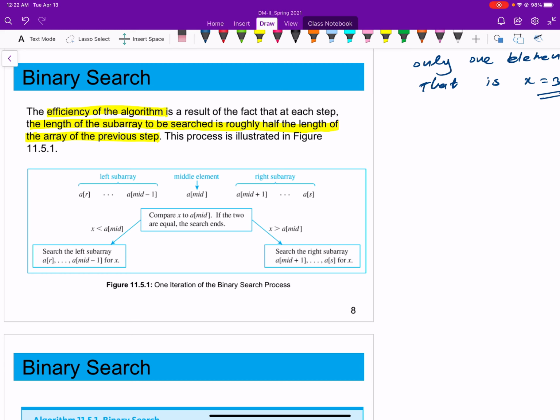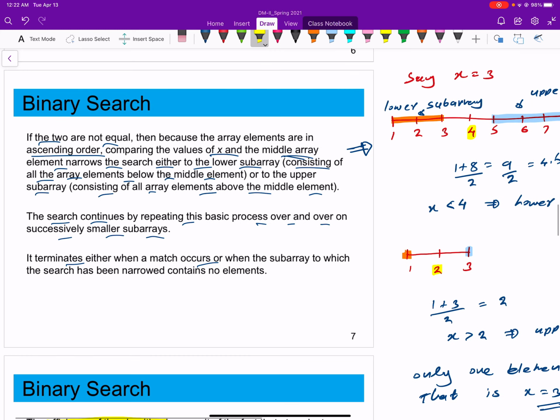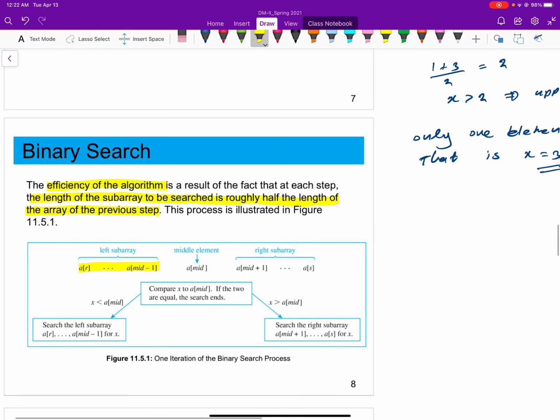As I explained before, you have the left subarray, and then you have the right subarray, and then you have the middle element. So you compare x with the middle element. If x is less than the middle element, you just search the left subarray. If x is greater than the middle value, then you search the right subarray.